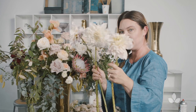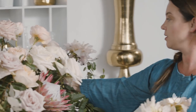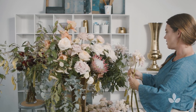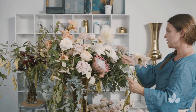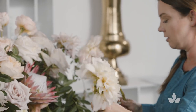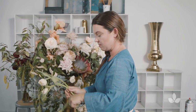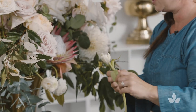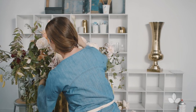These dahlias are beautiful. They're so big. Because I'm not able to go up as high with this arrangement, I wanted to take it out so that it's taking up as much visual space. And don't be afraid to go out. Just make sure that your flowers do have water. These are tulips. And I chose to add three, and I'm putting them just so they're gonna just fall over the side.